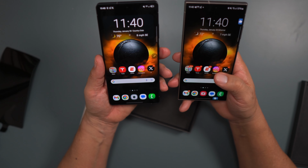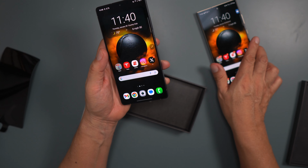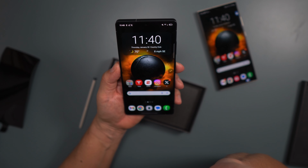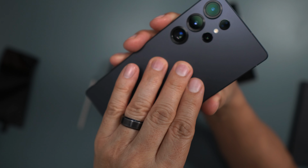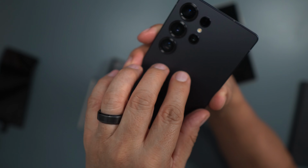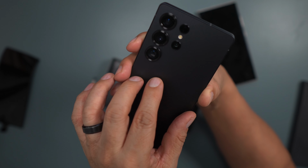5,000 milliamp battery with 45 watt charging. Now, the S25 Ultra has Qi 2 ready charging. Now, there are no magnets inside the actual device, so you have to use a case or something that has magnets on it for the Qi 2 to work that way.